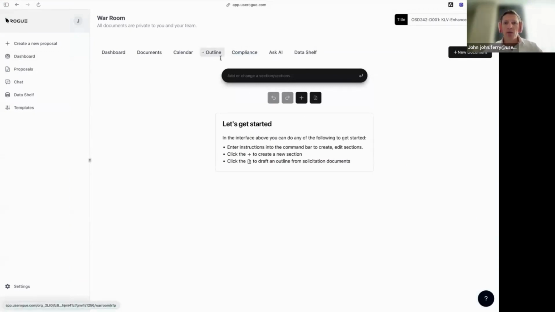Same thing with the outline. I don't need to upload a solicitation and have the AI generate an outline for me, because the outline is almost always the same and is specified and stipulated. For phase 2 proposals, it is almost always stipulated at the component level. So the Navy phase 2 format is different from the OSD format, different from the Air Force format.